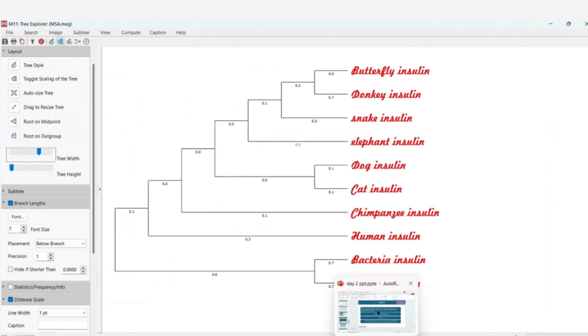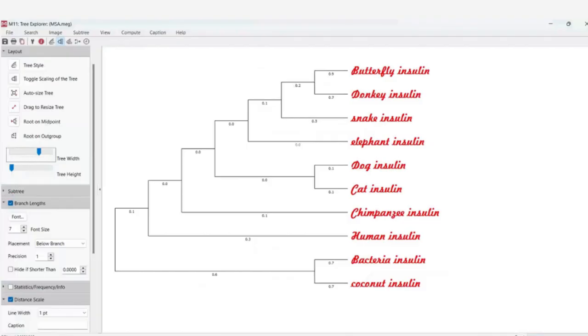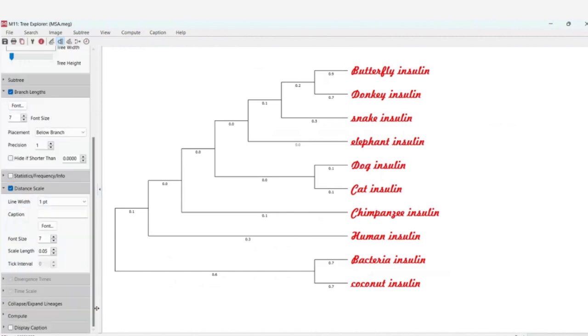We already saw in our PPT that there is a root in our tree, but here they are not showing a root, maybe because the proteins from these different organisms never had a common ancestor. That could be a reason for this too. Okay, so this is the phylogenetic tree using Mega.